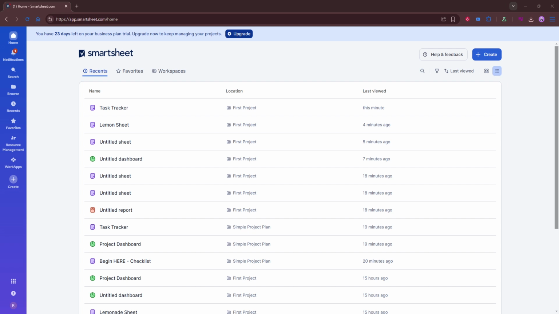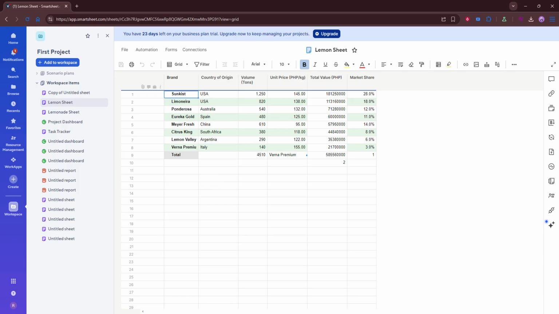Start by opening the Smartsheet sheet that you want to automate. Make sure you're in the correct sheet before you begin, since every workflow is tied to the specific sheet you created it in. If your sheet is already organized with the columns and data you need, the setup process will be much smoother. Once the sheet is open, click on Automation. This is where Smartsheet keeps the tools for building automated actions and processes. When you open this area, you'll be able to start creating a workflow that matches what you want the sheet to do automatically. Next, choose Create Workflow.